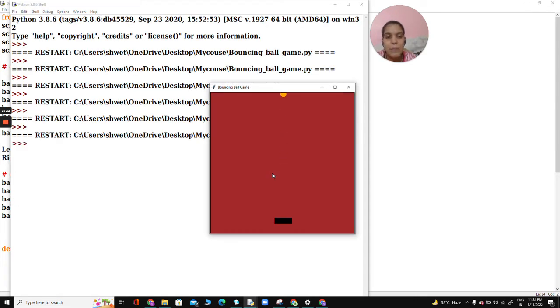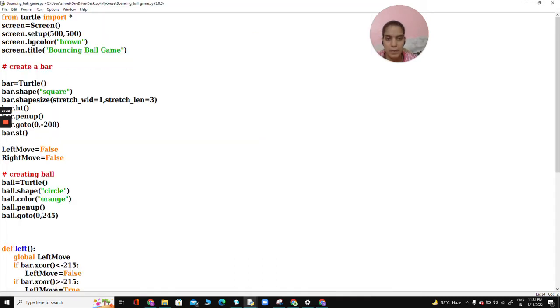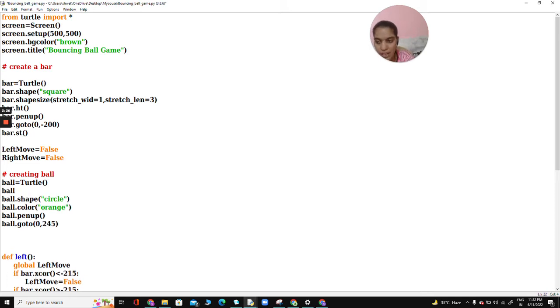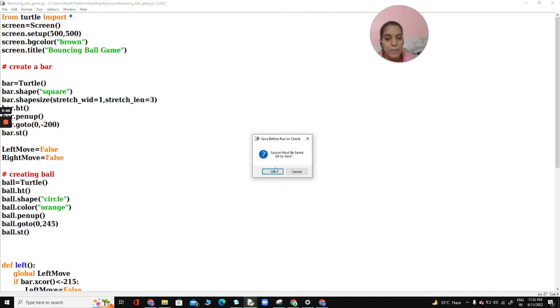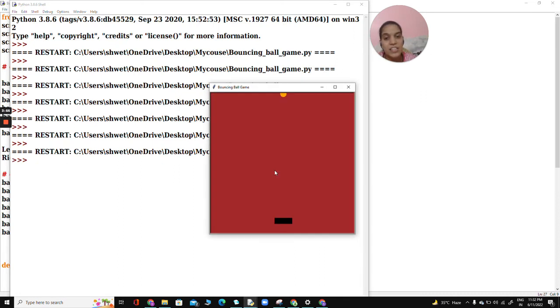Now you can see that my ball is going up and now it is at the topmost position. But we don't want to see our ball move up when we start the game. So here, as soon as we have created the ball, we will say you need to hide the ball, or hide the turtle. And once it reaches the top position, we can say that the ball should be shown. That means you should show the turtle. Now let's run and check whether we can see the ball going up or just see the ball at the top only. Here we didn't see the ball moving up. We have just seen the ball at the topmost position.